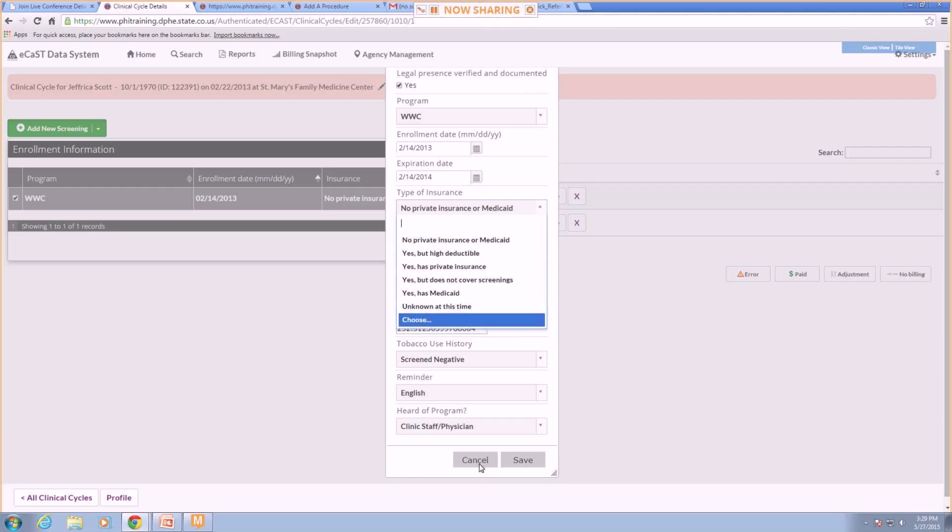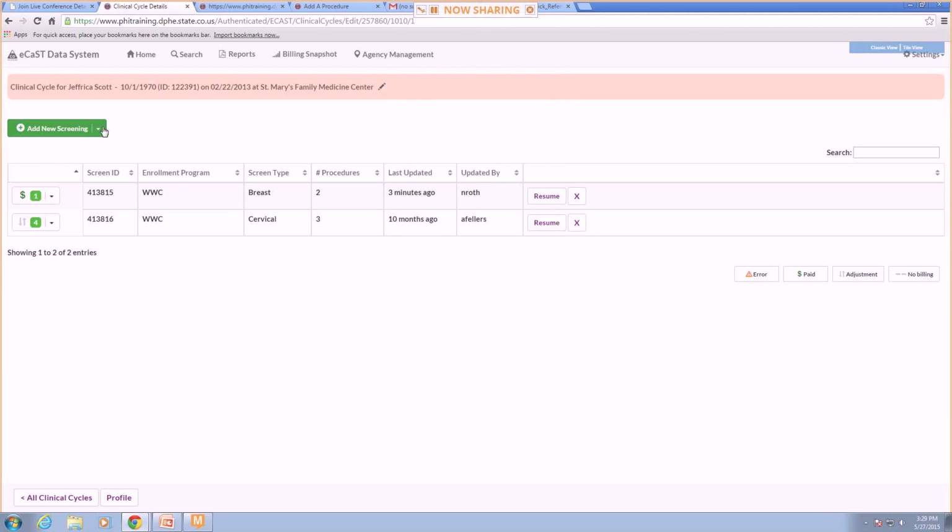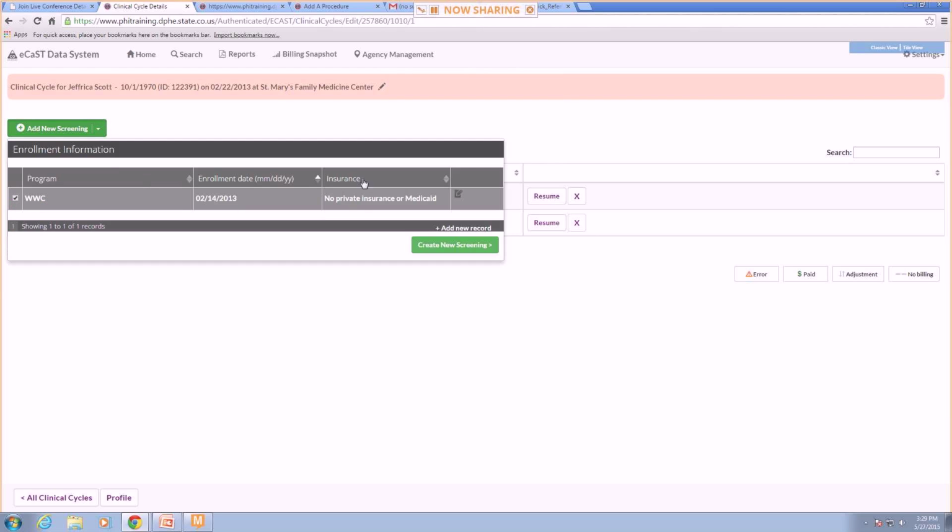You can always see what the insurance type is for the individual in the enrollment. We did recently switch this so that it would display in this section as far as what insurance type we have. That's currently the only indicator in the record as far as the patient being either a CCGP client or a clinical services client. We are working on a better way to make sure that that's more clear for the users, but just quickly wanted to go over how you can tell if an individual is one or the other.